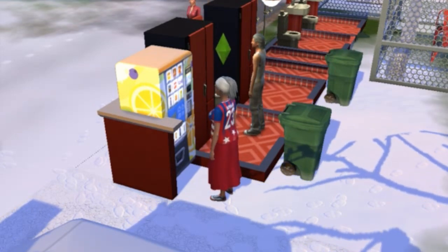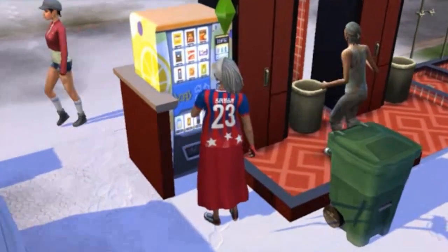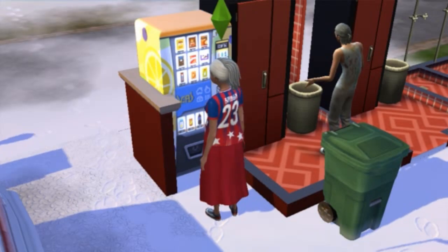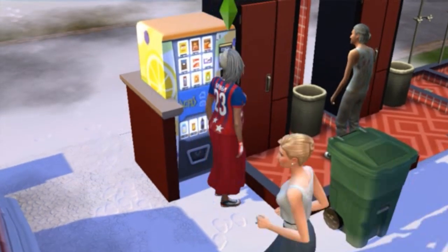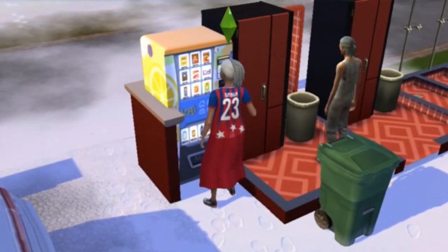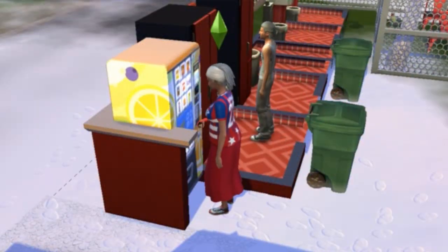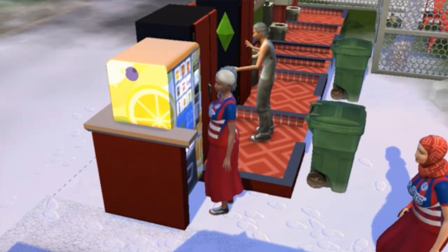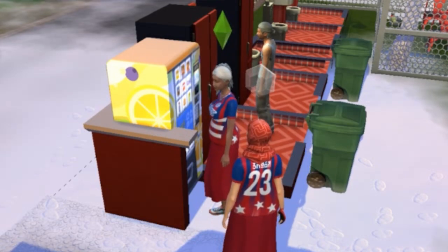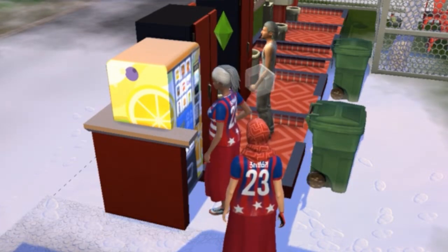So now we got Grandma Red coming over to the vending machine. Yes, the vending machine works! We got that from high school — don't play with me. You can get drinks, snacks, sandwiches from the vending machine. That means my Sims should never go home hungry and should never be broke, because the grandmothers are all paid up and have plenty of money. I'm going to have her purchase a snack and a drink. When you go to the vending machine and purchase a drink or snack, it normally goes into the inventory. I'm going to have her take it out and drink it so you can witness that.